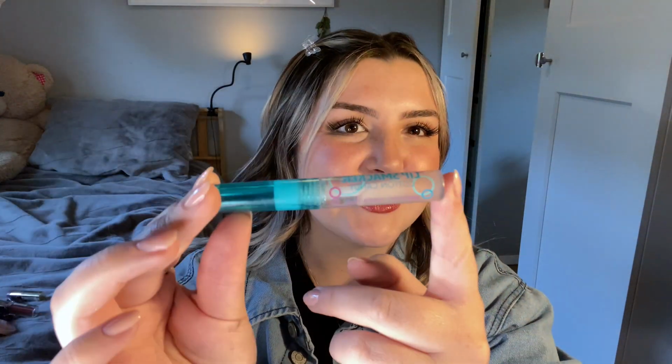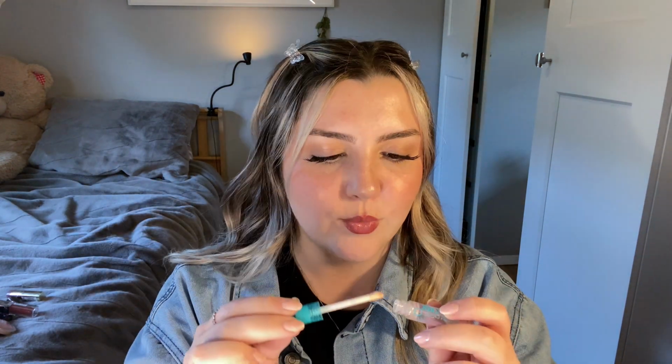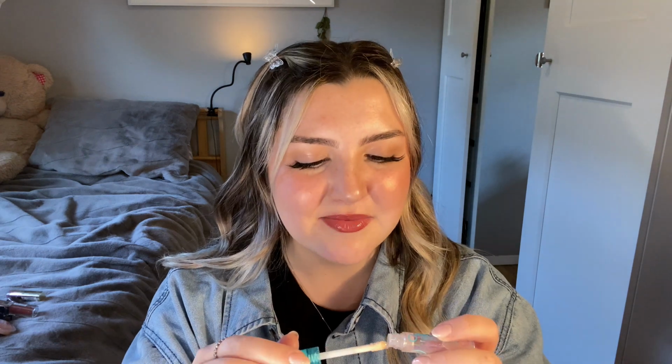And the last product ever is this from Lip Smackers. This is my first ever makeup product. I got this in 5th grade because one of my friends in 5th grade, her mom worked for Lip Smackers. So if you would go to her house, sometimes her mom would give you stuff. She got me this, and this Lip Smackers cotton candy. I'm pretty sure this still smells good. Oh my gosh, this thing still smells amazing.